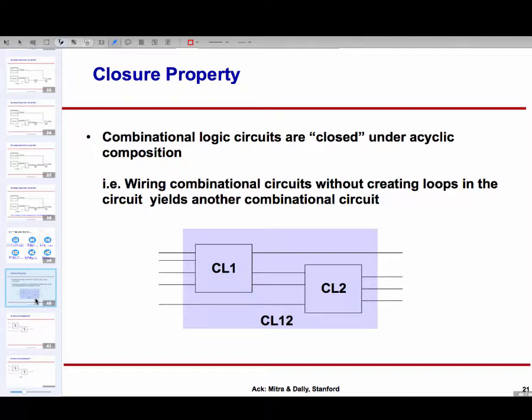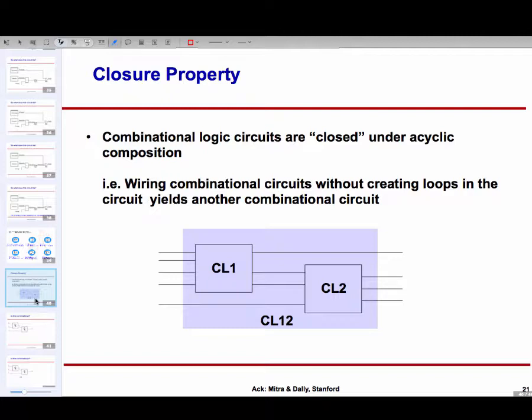Okay. In fact, if you recall the earlier slide where I had that memory related box, it had a loop in it, right? We were taking the output of a register, feeding it through the tomorrow's logic, and bringing it back to the input of the register. So it had a loop. So loops are essential for memory. Without loops, you cannot have memory. So if I do not create loops, and if individual boxes were combinational, then the new circuit will also be combinational. Namely, it will be memoryless.